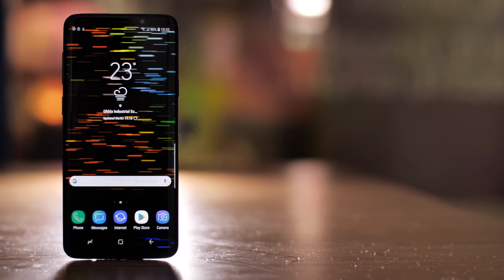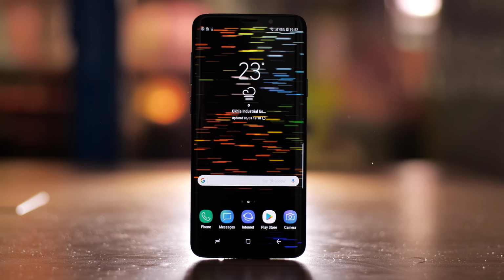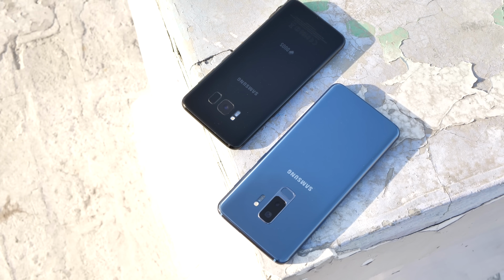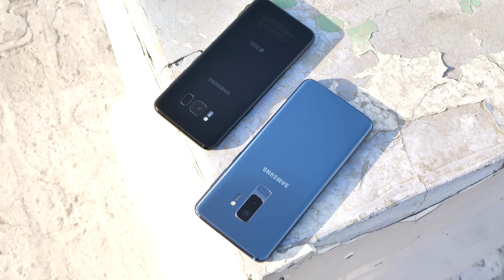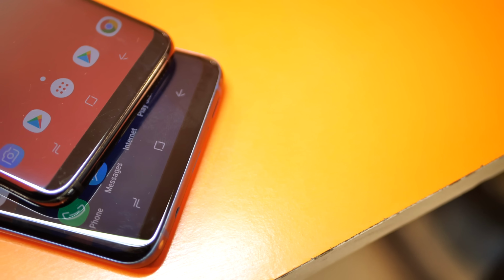Anyways, this here is the Galaxy S9. And again, yes, it looks a lot like the S8. In fact, some people have even called the S9 the Samsung Galaxy S8s. Yeah, that's kind of lame, but it's also fairly true. Having said that, there are some important refinements.